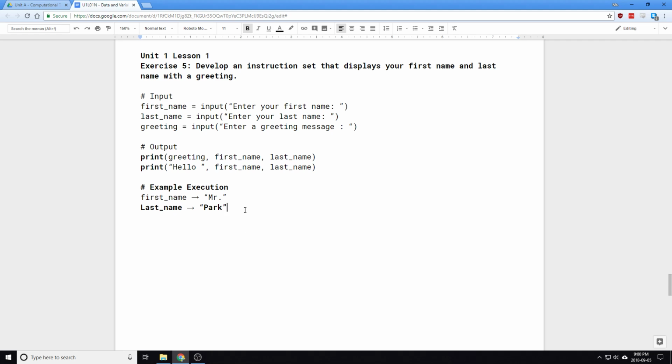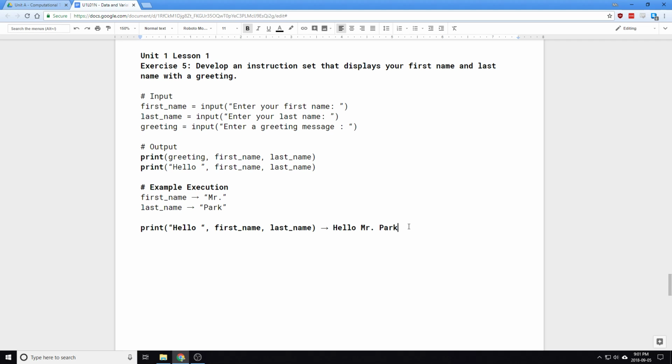This should be lowercase l. Then if we print hello with first name and last name, this would look like hello, Mr. Park.